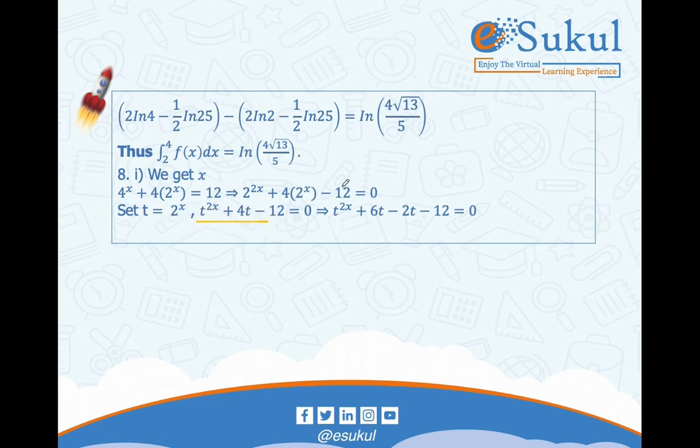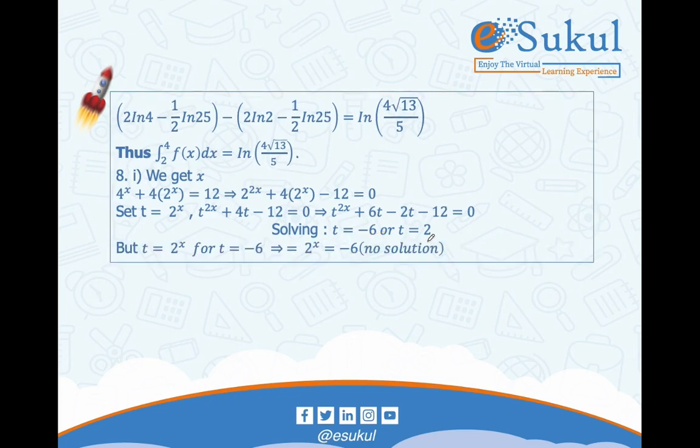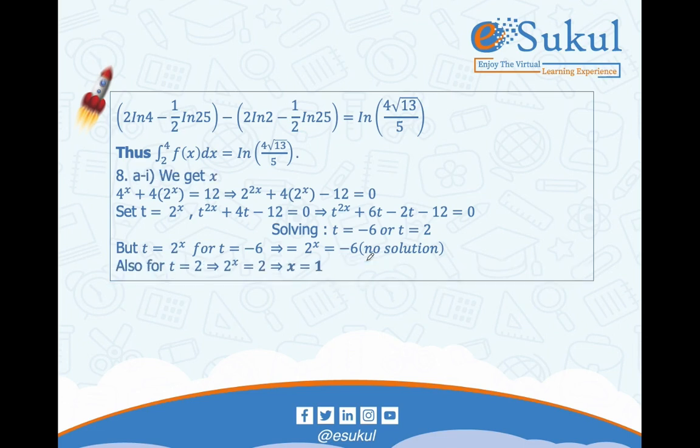Then we can have a complete quadratic equation. It's supposed to be t squared, so solving for the unknown, we have t equals -6 and t equals 2. So we remind ourselves that t is 2 to the power x. So for the first value, we have no solution, as the exponential can only take positive real values. So using the second t, which is 2, we have the solution x equals 1.